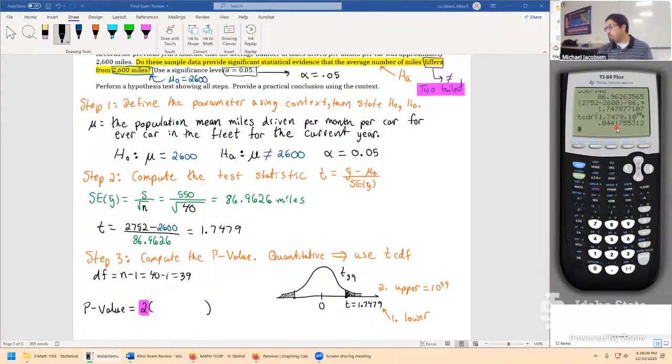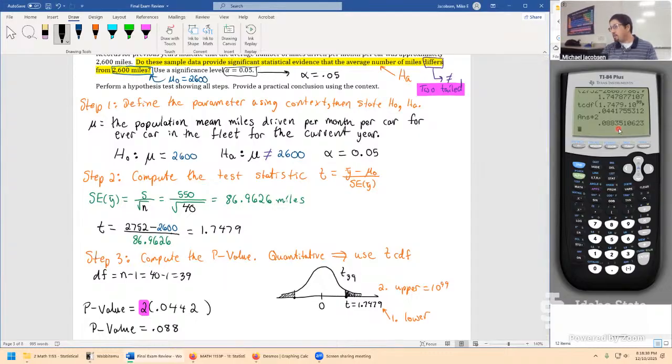The number we're doubling is 0.0441. On your calculator, go times 2 to do the doubling factor. And that's our actual p-value, twice as big as we might have expected. The p-value this time is 0.0884 upon rounding.